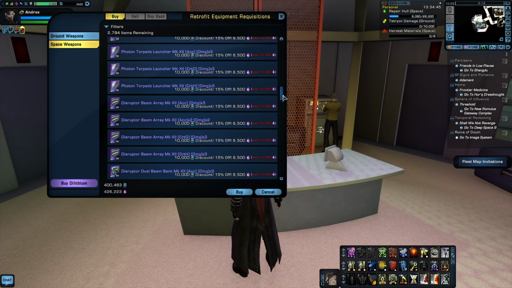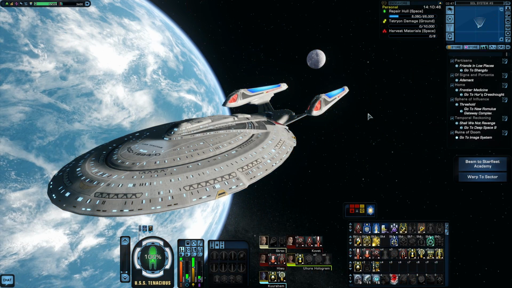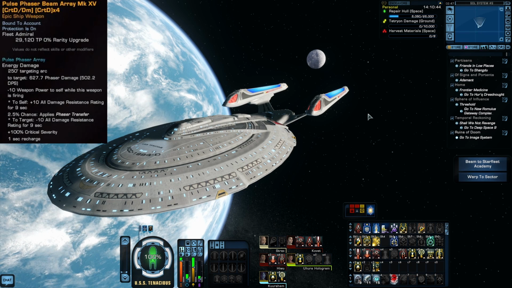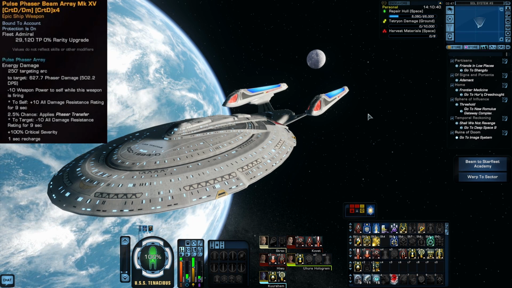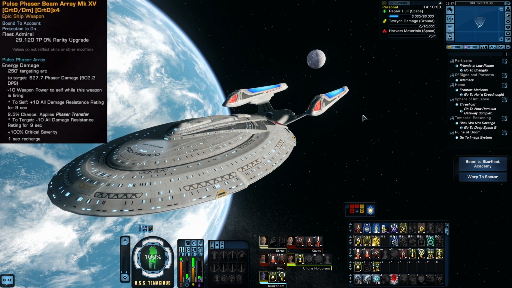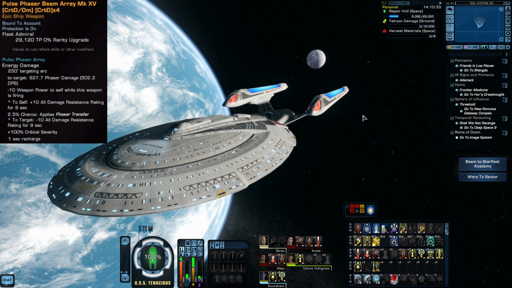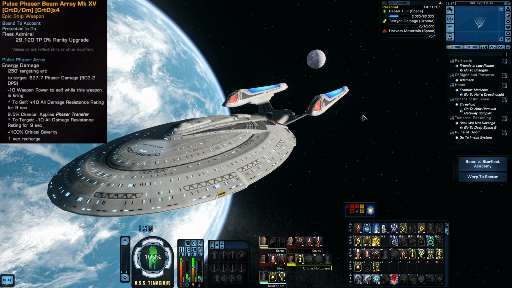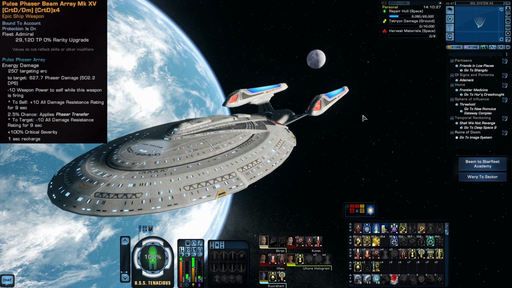So if you're going to want to be doing a dual beam bank build, you're going to be pretty limited with your aft weapons. For the motion picture era, pulse phasers are really going to be the closest thing you can get. Before the CBS and Viacom merger, the usage rights for certain things in the movies was still pretty iffy. One of these things was the sound effect from the phasers from Wrath of Khan. This is why pulse phasers aren't an exact replica of what we saw in the movie, but they are still pretty close. Pulse phasers also have a really nice proc on them, so they're actually pretty useful weapons.